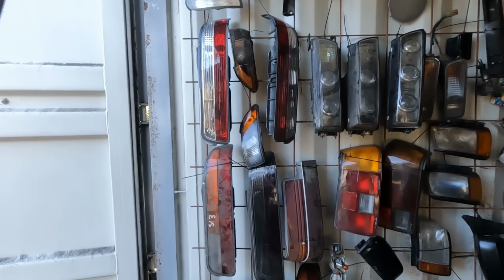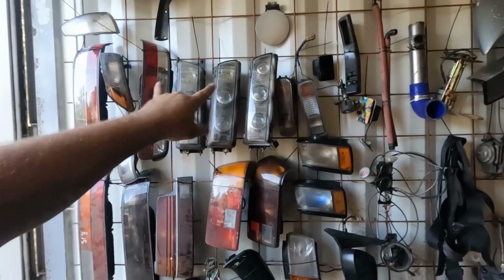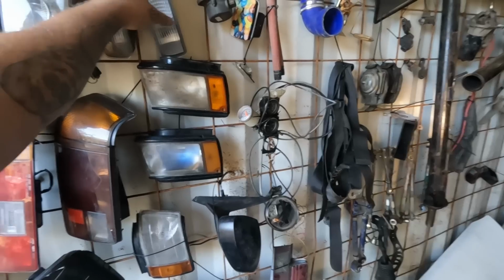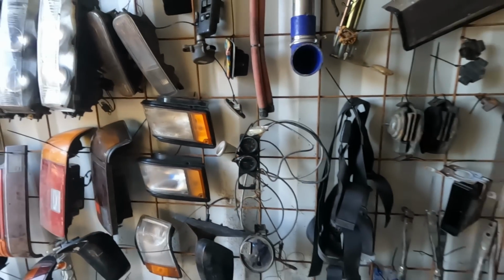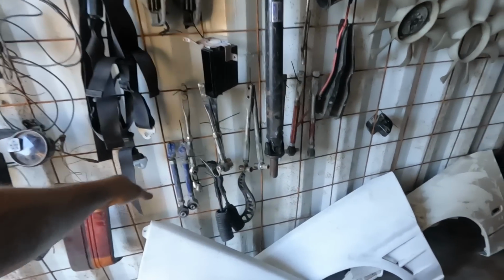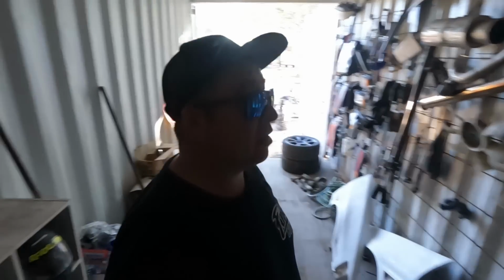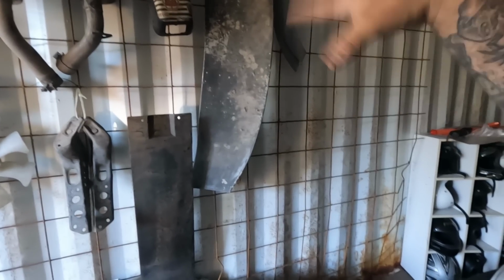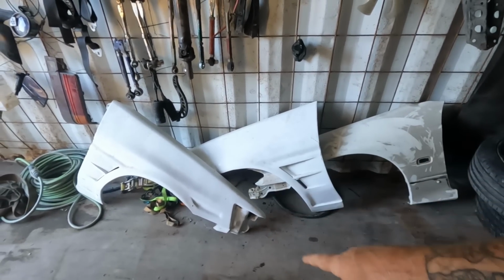R33 headlight, S14 corner light, S13 tails, 240 or 180SX tails, all kinds of 86 tails, S13 headlights, R33 bumper lights, whatever you'll call them, 86 stuff, S13 stuff, 350 stuff, Auto Meter gauges. I got SR20 fuel hanger, heaps of tie rods and caster rods, tail shaft for SR20 and 86, engine mounts, mufflers, all of that. And then I've still got a ton of stuff to go through. So I'm getting there. This old wing that I was using on my AU, which I think might have been a BCL wing, but it's a bit secondhand these days. Some AE86 wide front guards. If anyone wants to buy them, let me know.